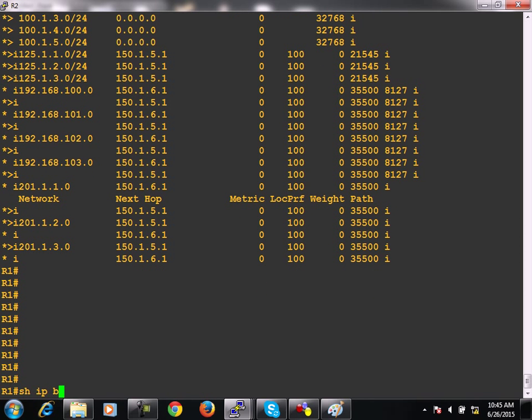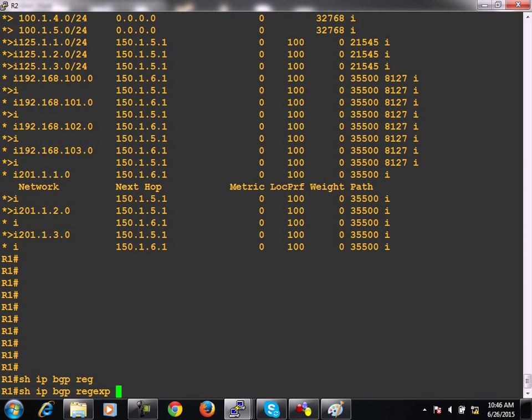See, show ip bgp regular-expression, and then at the beginning of the line there can be anything, so I will say underscore, and then 8127, and it must be at the end of the line. So what does it mean?